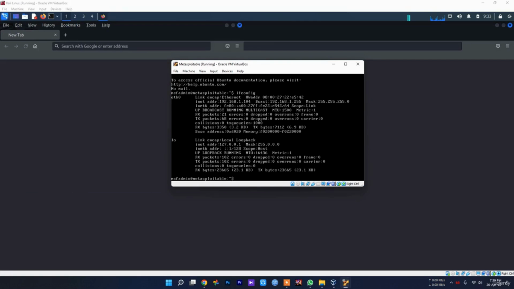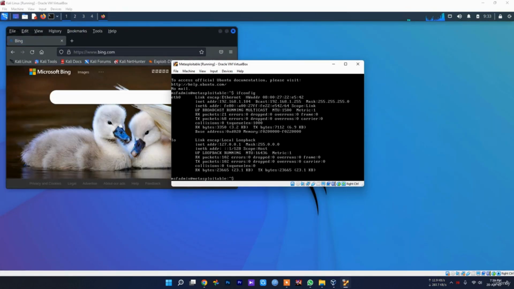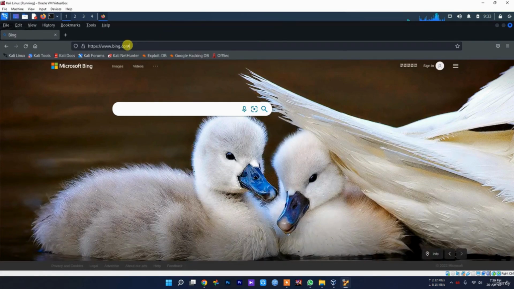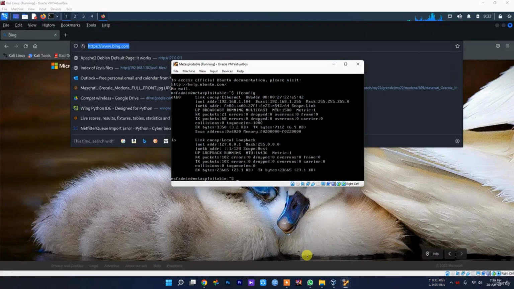So this is the IP address or inet address that you are seeing. This is our Metasploitable web server. So just type this web server address in the machine that you want to pen test from.